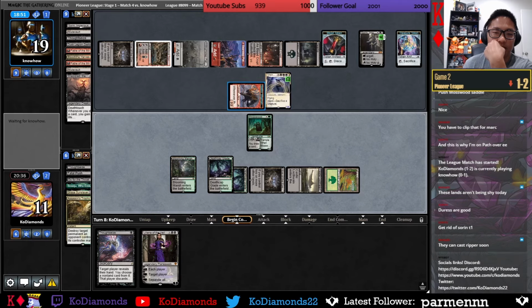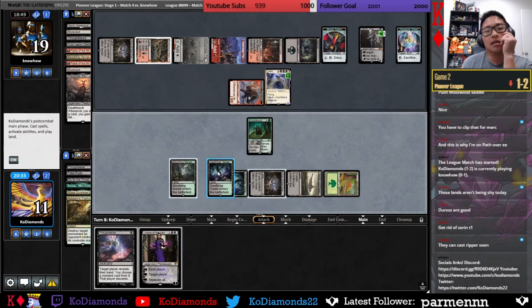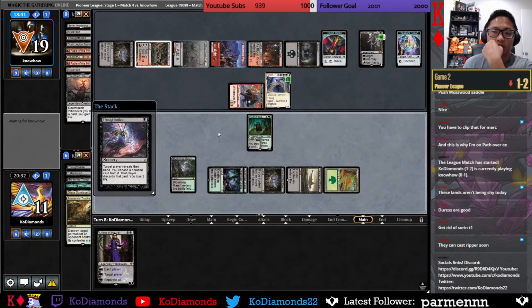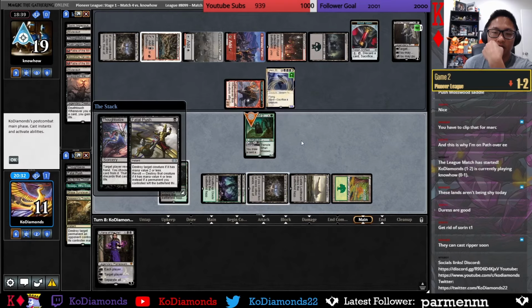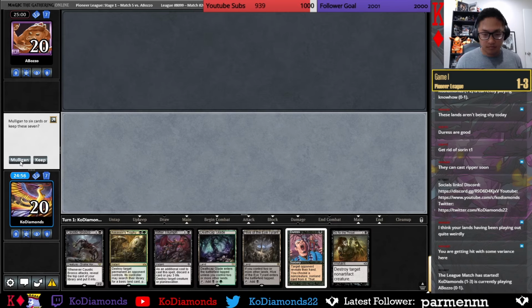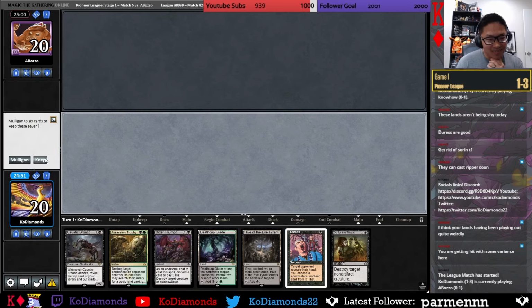Nine, seven, eight, block here. We die to this hive. I'll make him do it though. I'm gonna Thoughtseize. This hive is the nail in the coffin. GG. Oh man.